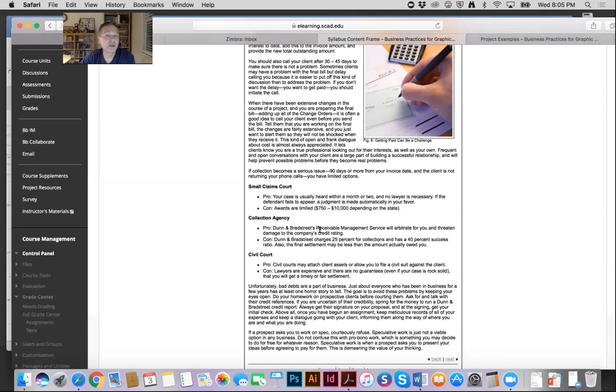In your contract, you tell them what they were going to get and when they were going to get it. They can't just say, well, I didn't like the work, so I don't have to pay. It doesn't work that way. A lawyer can lose your case and you still have to pay them, right? So if you've done what they asked and done it well, you should be able to prove it very easily. They signed a form.